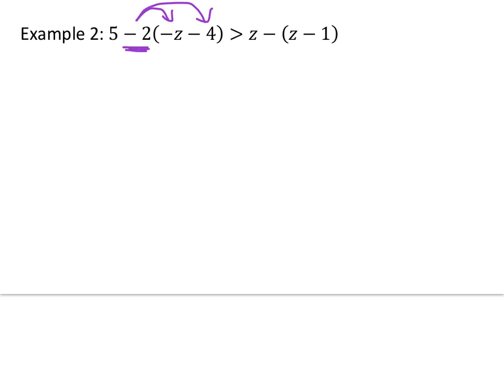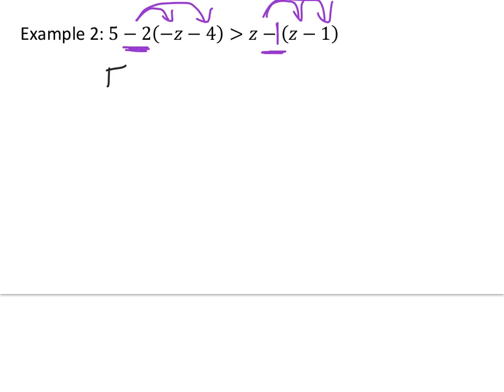Minus and negative are the same thing. And then over here I want to distribute as well. It looks like nothing's in front of this set of parentheses, but secretly it's a 1. That's what I do to help me remember. So this side I'm distributing a negative 1.